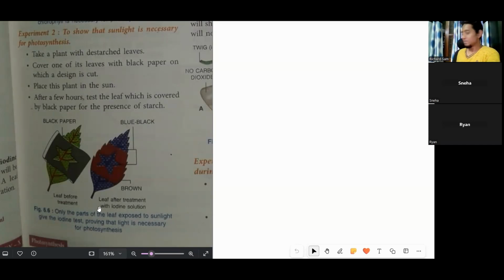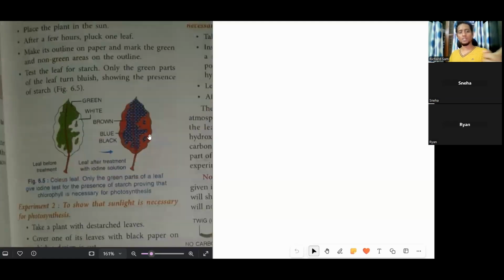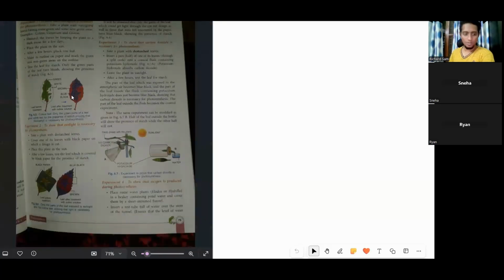Is that clear, everyone? Before any experiment for starch, you have to destarch the leaf. Because if you don't, then starch is present everywhere in the leaf, even places where you don't want. Even in these dark parts, or even in the parts where there is no chlorophyll, there is starch over there. Is that clear or not, Aman? Okay. All right. So we'll stop with that.